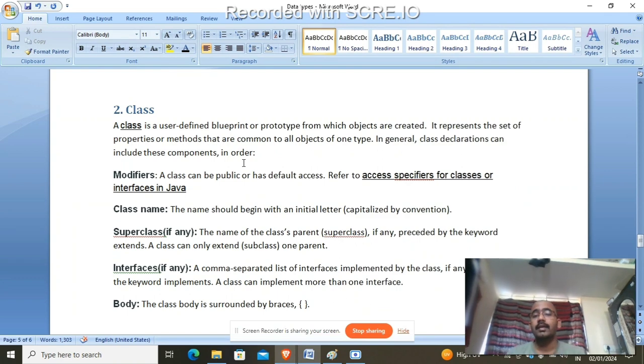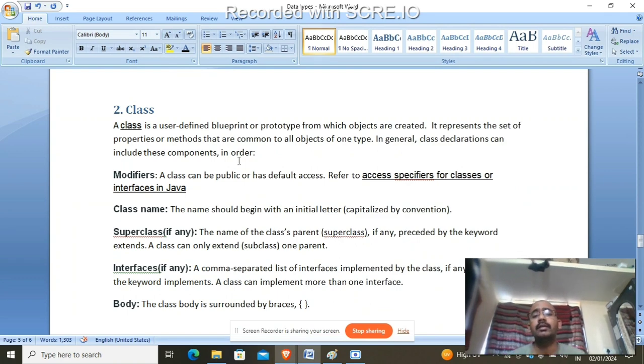What is a class? A class is a user-defined blueprint or prototype from which objects are created. It represents the set of properties or methods that are common to all objects of one type. In general, a class declaration can include these components in order.